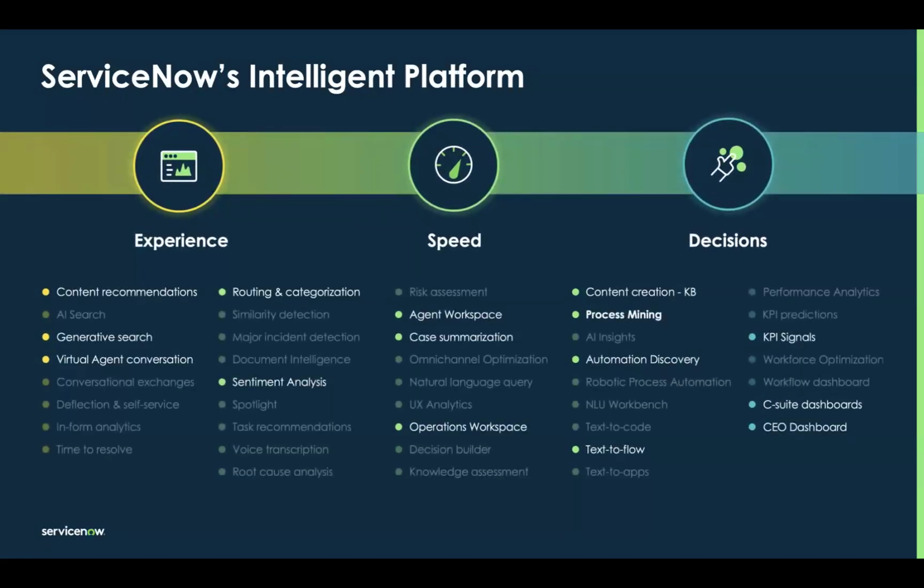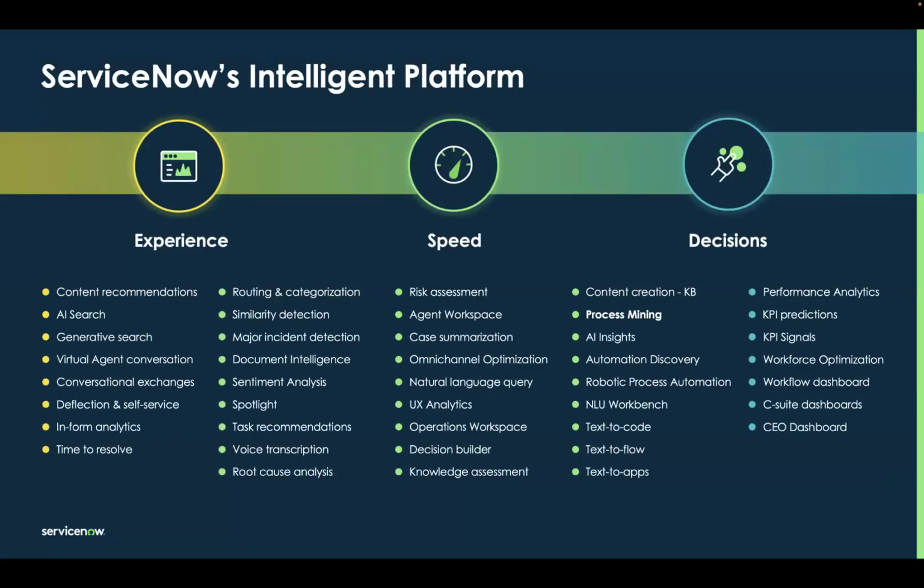Process mining happens to be just one of the many ways we're able to deliver insights to drive actions and productivity across the platform. What we want to focus on in today's session is how we can extend the reach of process mining insights beyond that process mining workspace that many of us know and love, and tell a more complete story for certain stakeholders in the organization, and ultimately drive more awareness and adoption of process mining itself.